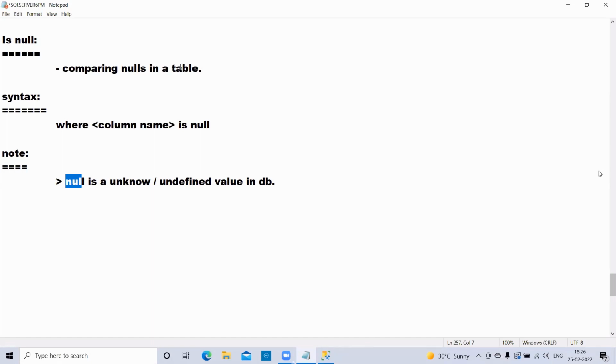Those are defining values. For example, if I say 1, 2, 3, then 1, 2, 3 is a defined value. It is an integer type of value, so we know that. But null is what the scientists said is undefined. That means we don't know whether null comes under the integer category.